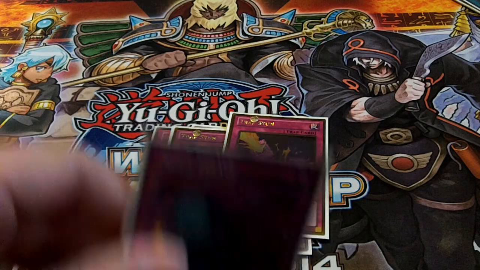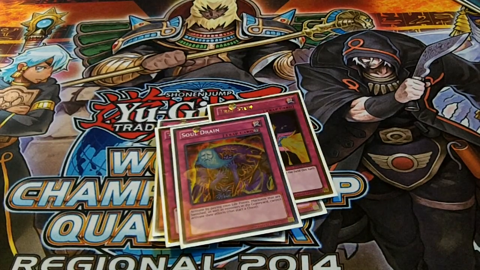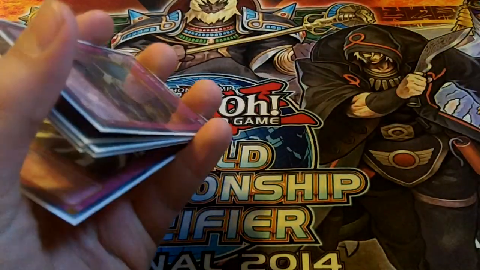And then to round out the side deck at 15, the Soul Drain. Soul Drain's just like, oh, hi Graveyard. Bye Graveyard. You don't get to play Yu-Gi-Oh!